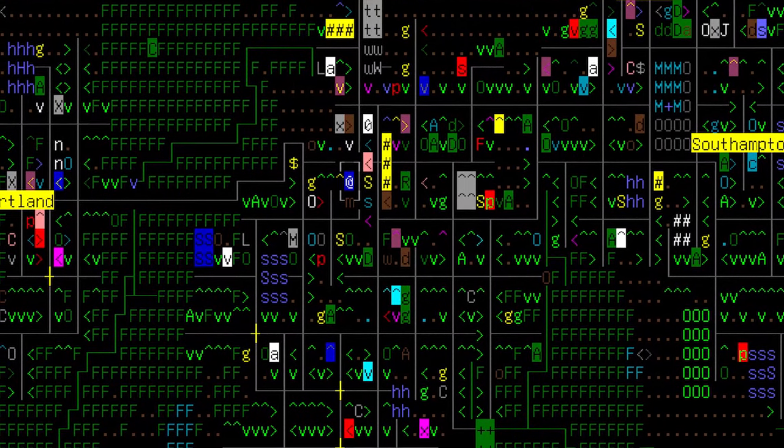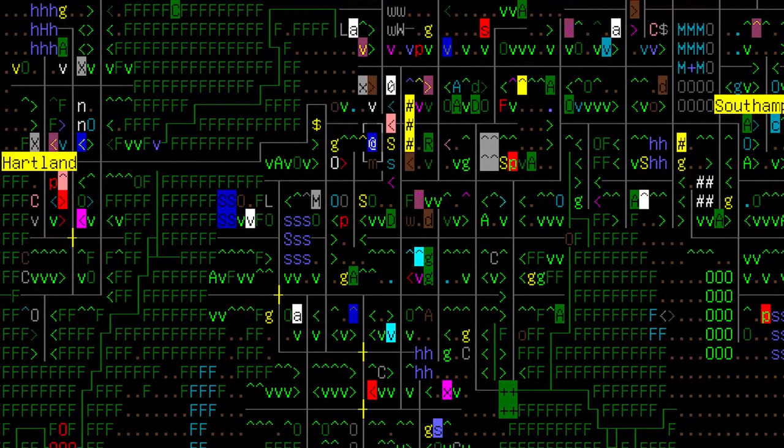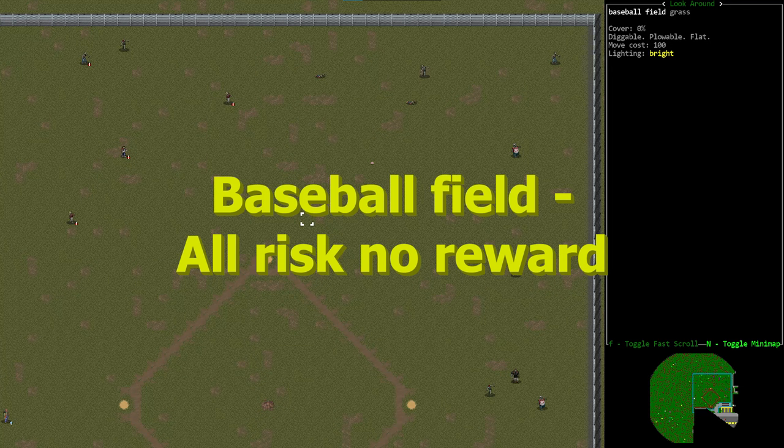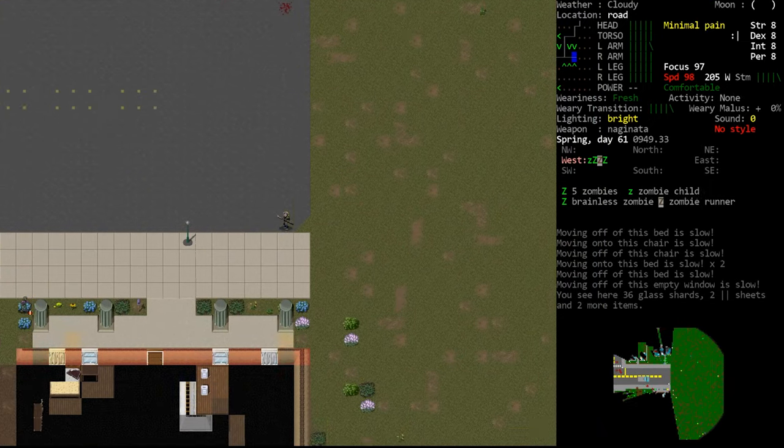Now, there are plenty of dangerous places in the game and I can't really cover all of them. Just remember that in this game, risk does not equal reward. There are plenty of places that have a lot of enemies and practically no value to the player. Just because you see a lot of enemies, it doesn't mean you're going to find a lot of loot. I know other games are like that, where you kill the big boss monster and you get a big reward. That's not how Cataclysm is. And you're going to need a lot of items to progress in the game.